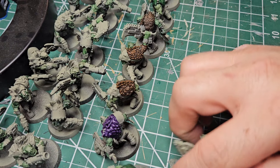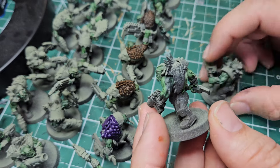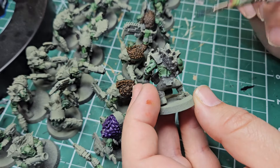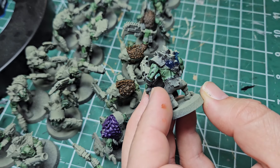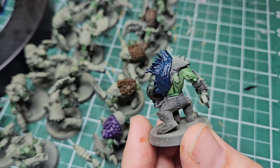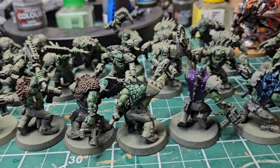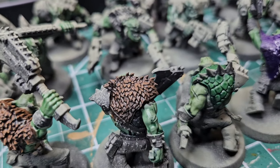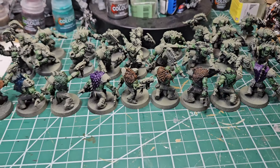We're down to just two bodies left. I don't want to use too many colors — we're already at four including the knob — so I'll put one more color on these two. I'm kind of leaning toward this exotic blue color. And that actually turned out really wicked cool looking, so I had to do the last one the same blue. Just like that, we have some serious splashes of color on our Beast Nagas. You can see on the ones that are already dry just how nicely the contrast works on the heavily textured stuff — that is truly the key. You only want to use it where there's lots of texture and it comes out looking great.